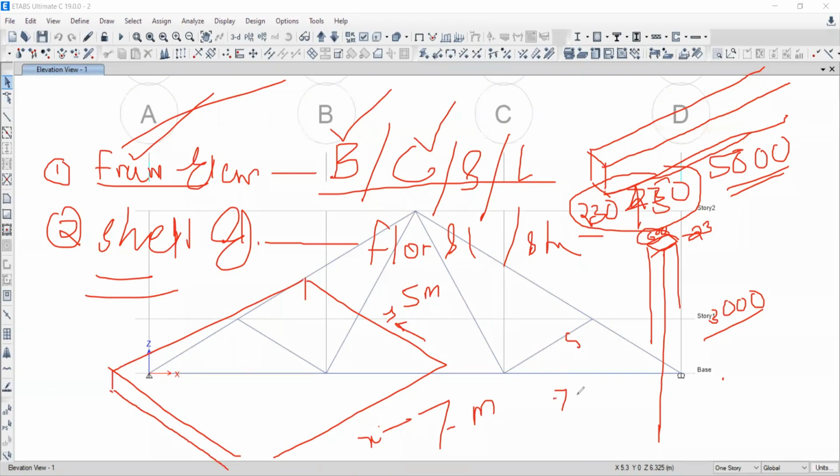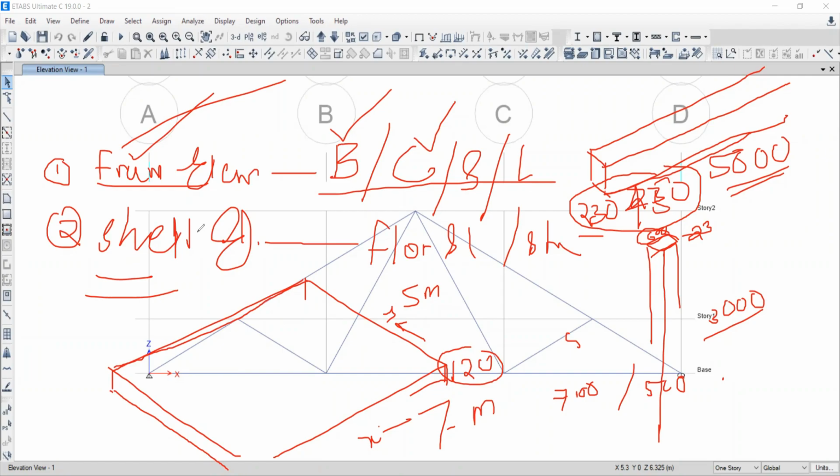So one dimension is 7000, another is 5000, and in comparison to these in-plan dimensions the depth is very, very small, only 120 mm. That's why we consider it an area element, which is considered a shell element in ETABS software.